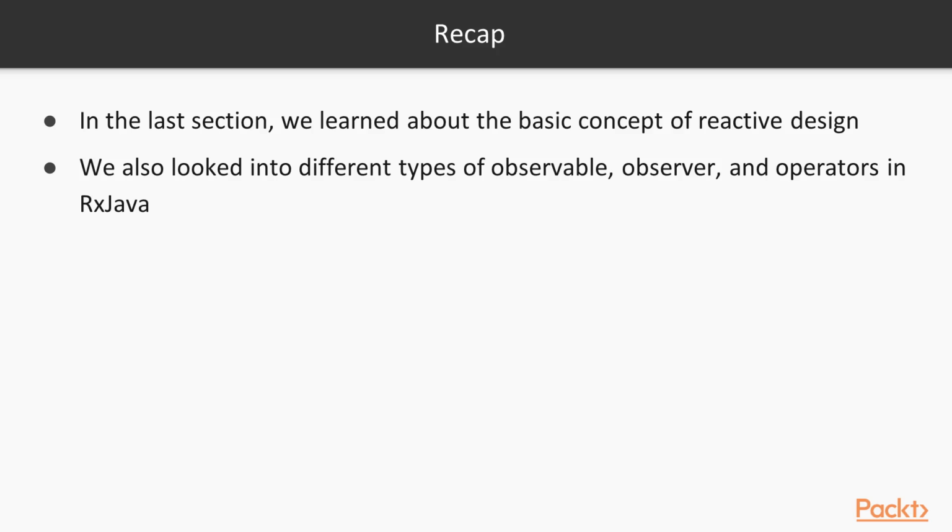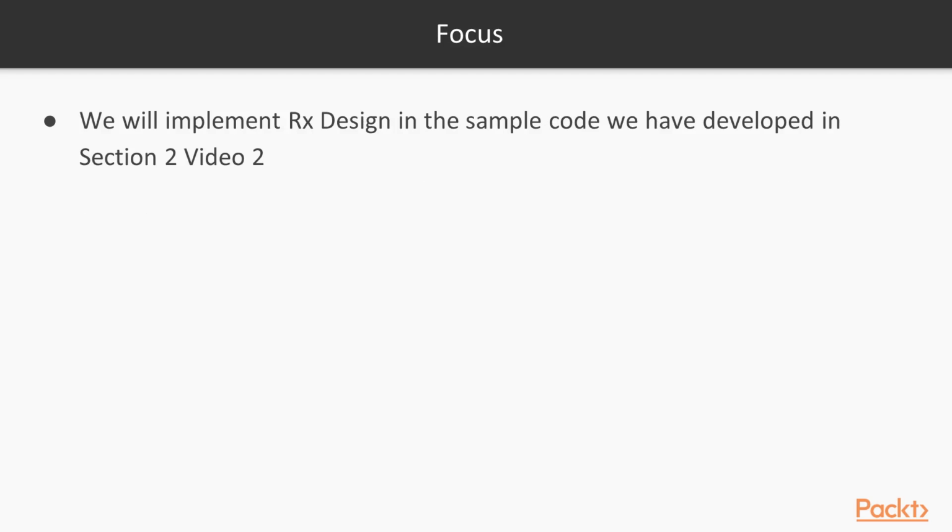Recap. In the last section, we learned about the basic concepts of reactive design, and also looked into different types of observable, observer, and operators in RxJava. In this video, we will focus on implementing the Rx design in our sample code, which we developed in section 2, video 2, extracting a model design from our UI need.